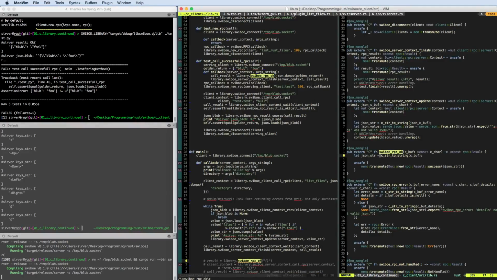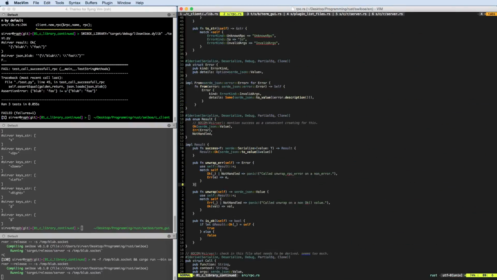That gives us a, oh, that's it. That is the problem. So actually here we call RPC result success, and the success function here is defined to take a serializable object, and then this serializable object is actually encoded to be a value. So we will take the string, and the string is actually, no, see, that's just not correct.